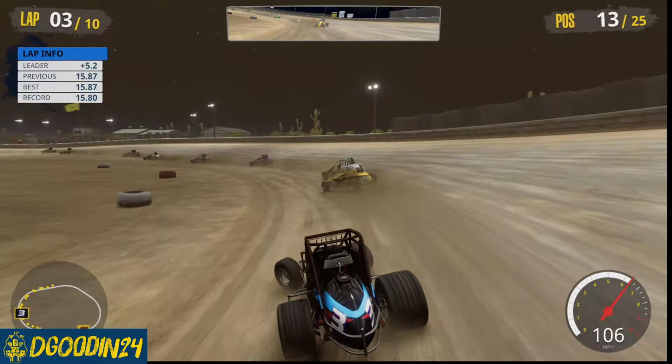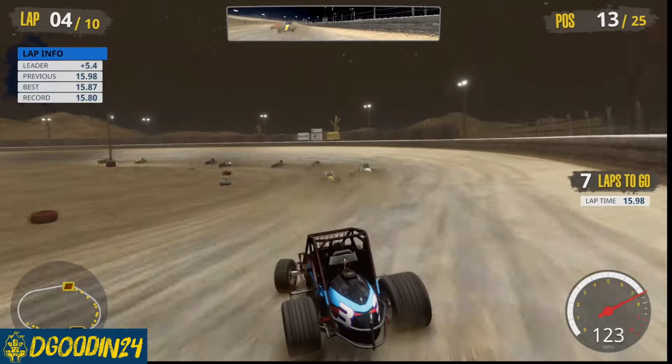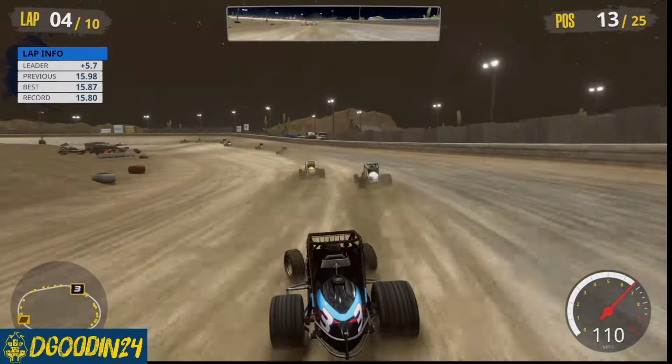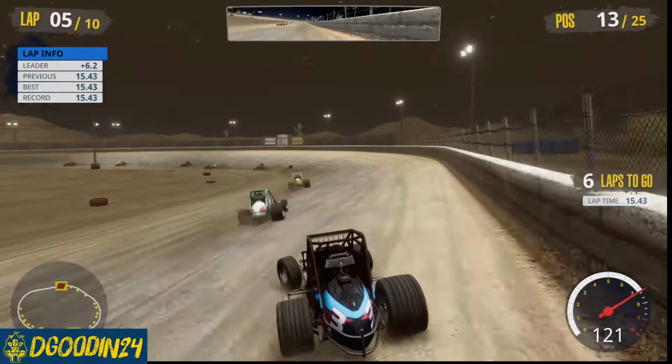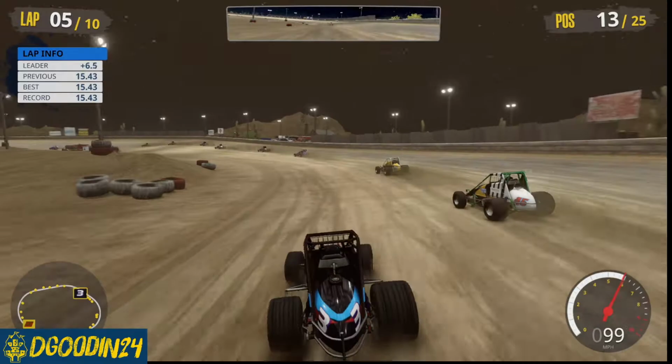Yeah, we're going to need to make that engine upgrade as fast as we can, but it's going to have to be a worthwhile upgrade. I don't want to take it to a 13 instead of a 10. I feel like I'd accomplished nothing. Big dive to the bottom, and he's going to cross me right back over. Six to go. We're about half a lap down. Oh, wow. I thought maybe we were going to spin there.